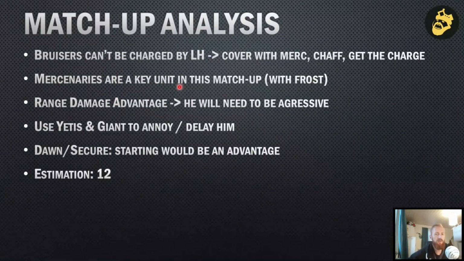Mercenaries are for me a key unit in the matchup. In combination with the Frost Mammoth, they can basically absorb anything, and then they can shoot a lot of stuff. So they are really good in this matchup, especially since he has no ranged damage to cripple them, and it's very hard for him to engage them in combat. So I think they are really good here. I have a ranged damage advantage, so he will need to be aggressive to score points and win the game.